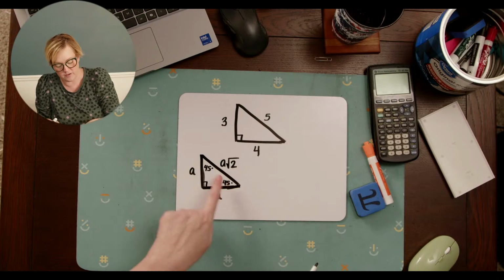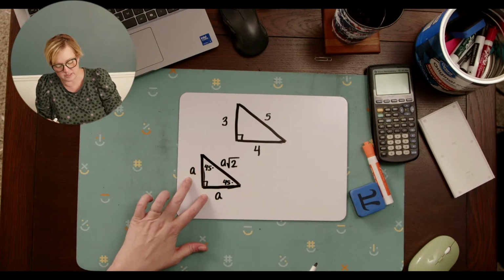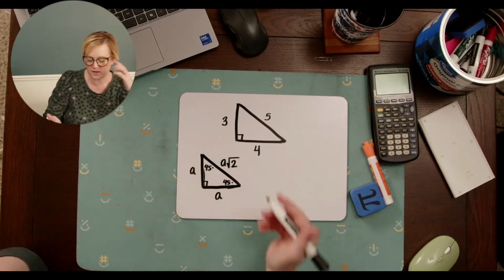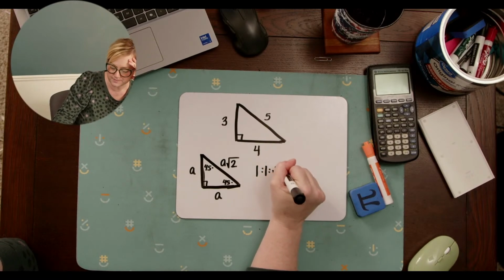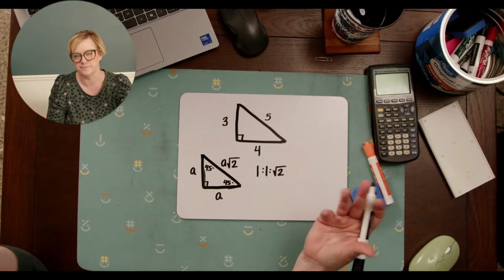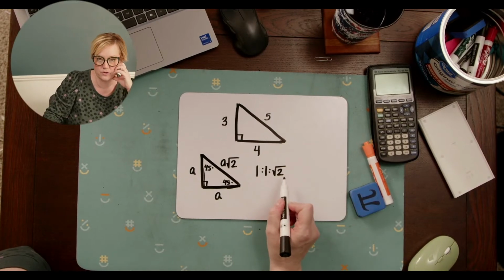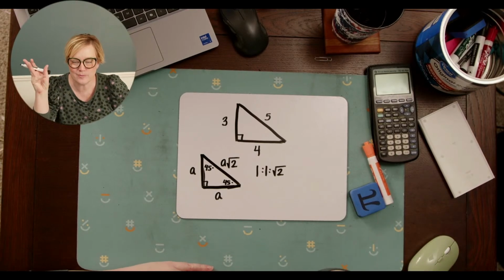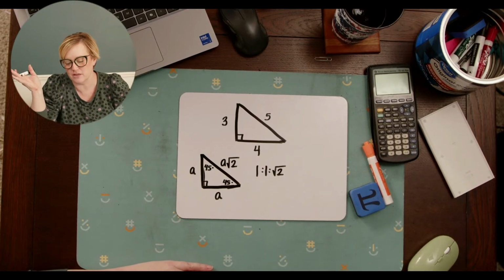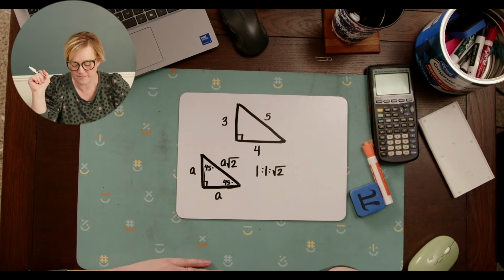So we've got 45, 45. These sides will always be the same. They're always going to occur in that ratio, right? 1 to root 2. Okay, or 1 to 1 root 2. It's the same thing, right? So 1 to root 2. It will always be in that ratio. But these are special right triangles, but like I say all the time, special right triangles, they're not that special. Okay? They're kind of special, but not really that special.